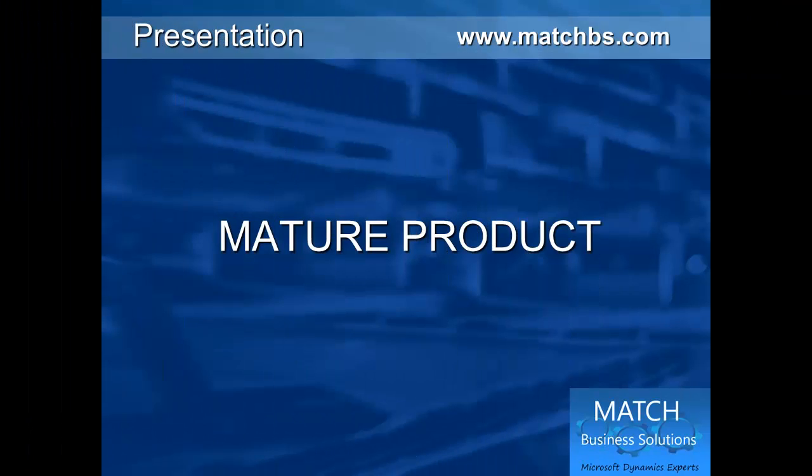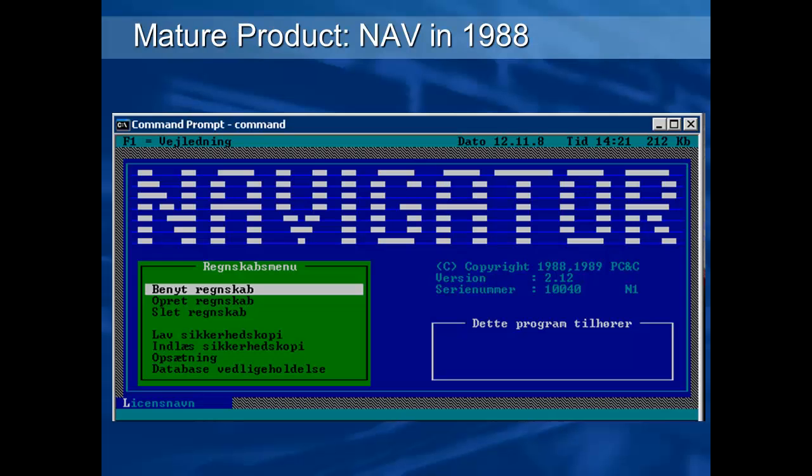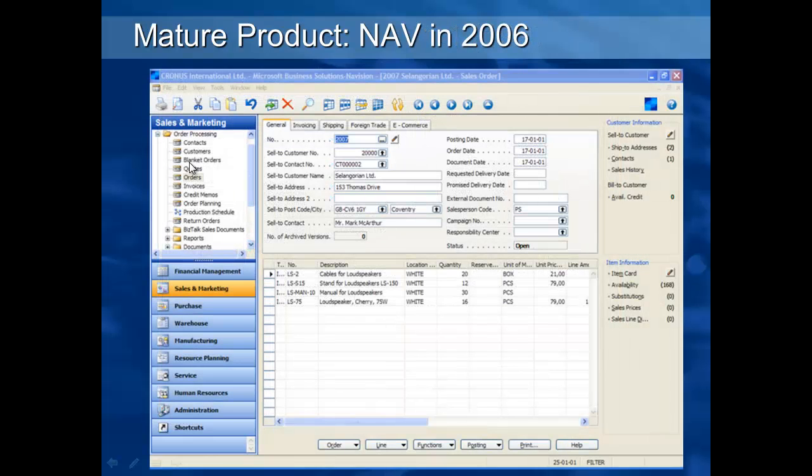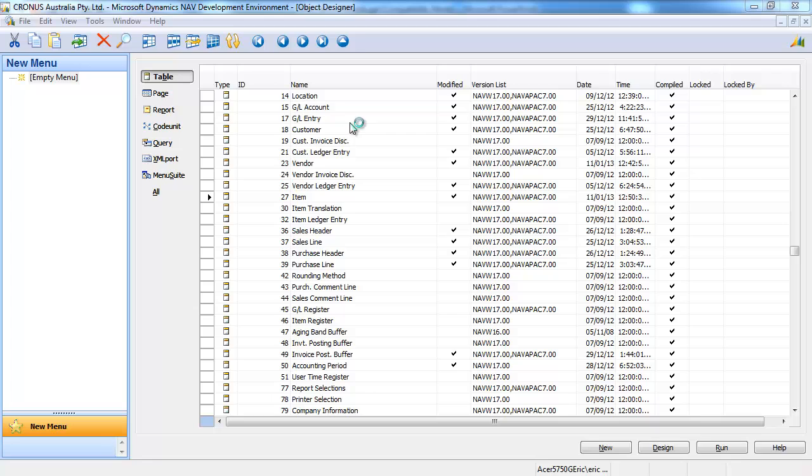Now, NAV is a mature product. It's been developed in the 80s first, so that's how it looked like in 1988. So 1997, the Windows version. 2006 with the Outlook navigation pane.